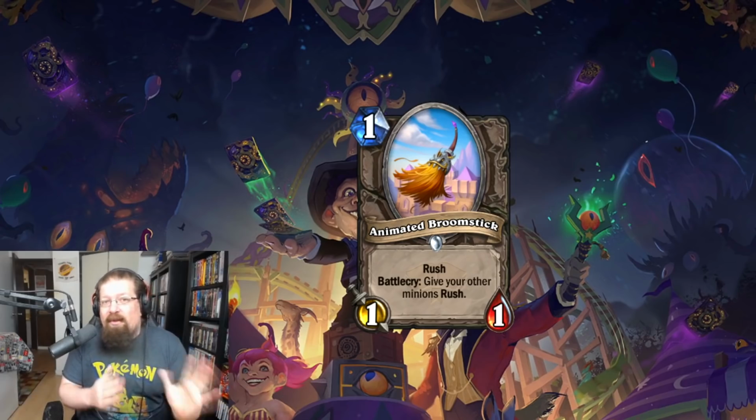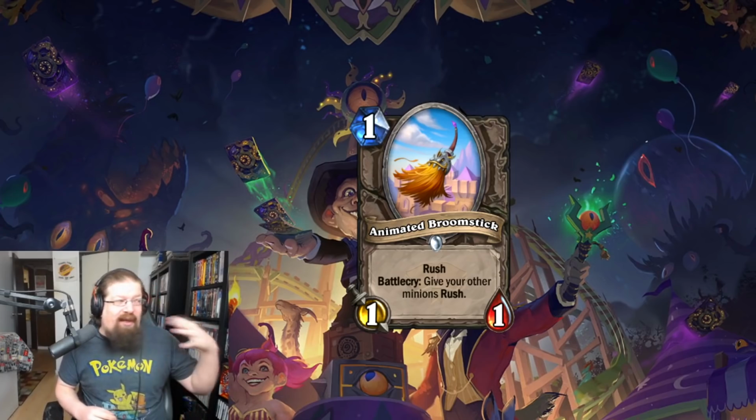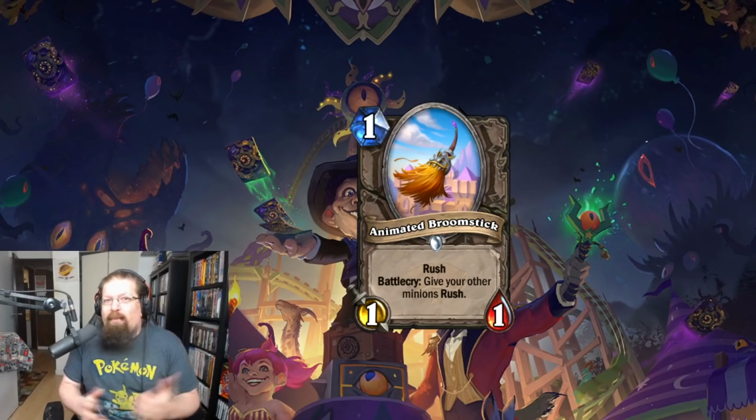Like, I've been playing a lot of Libram Paladin lately, and I can willingly fall behind on board because I know I'm going to cheat out an 8/8 with Divine Shield and Taunt. I'm going to play a Solid Pride or whatever it's called and get a 3/1, and that trades really well with Rush, drawing another Broom, and then giving more stuff Rush, and it's effectively a free board clear with no real downside, especially Broomstick, right? It's a 1 mana 1/1.